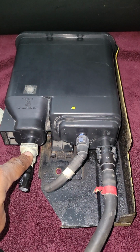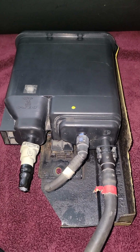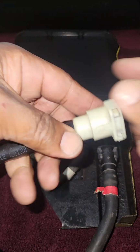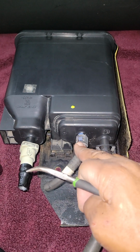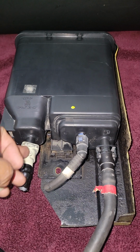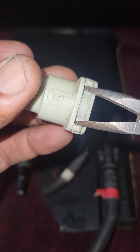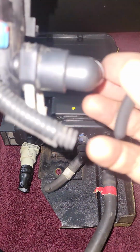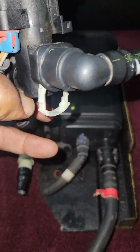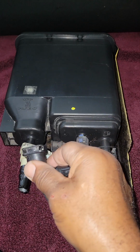Now, this monster here, boy, oh boy, you're going to need tons of patience, okay, and prayer. It's not the easiest hose to get loose. What I do is I take a pair of curved needle nose pliers, and you're going to push simultaneously, with luck, these two tabs away from each other. When you do it correctly, this tab will fall down, and then you can go ahead and wiggle the line off of the nipple.